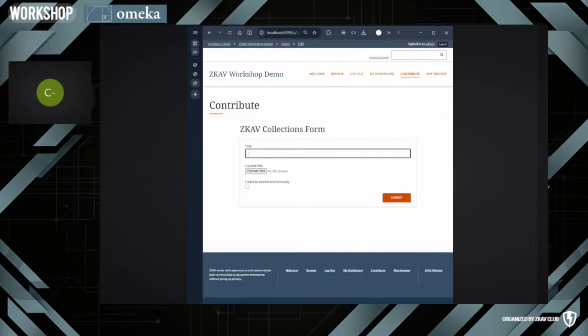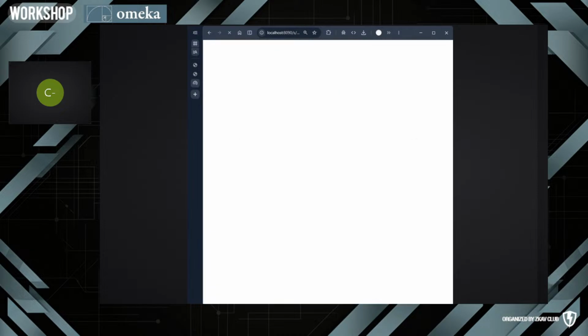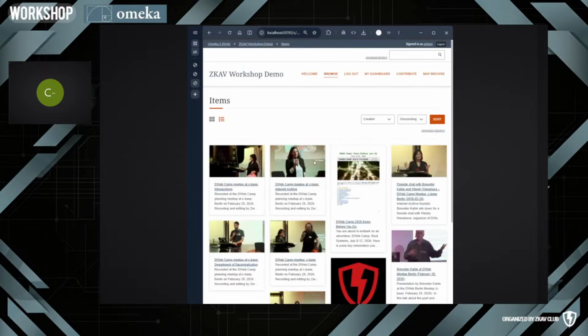The last thing that these custom modules can do, and this will probably be a headache from a demonstration purpose, is you can go to an item that is already on the Internet Archive.